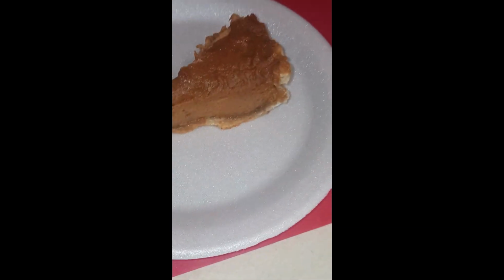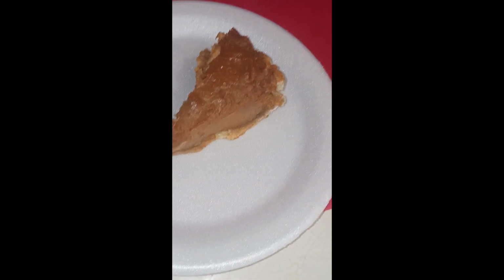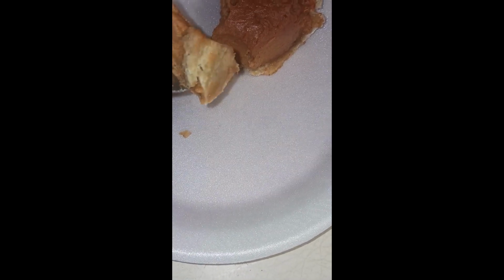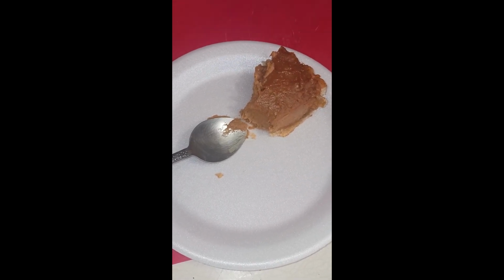All right, friends, here we go. So we have our pie right here, our little slice. You can put whipped cream or anything you want on it, but right now I'm just going to go regular, just to give it a try. Bon appetit and cheers, my friends. Very delicious.